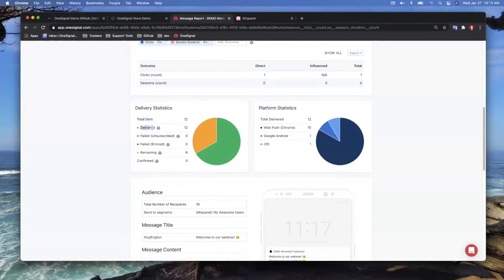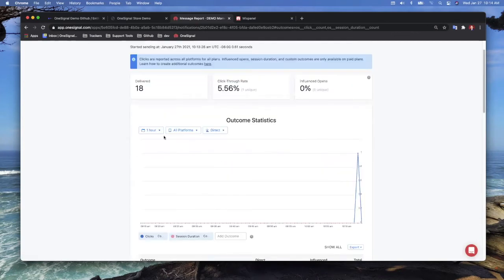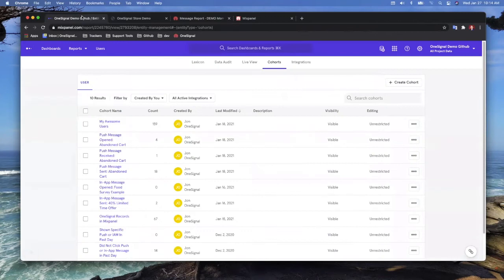How many of those were delivered, meaning how many were sent to the Google and Apple servers. And then of those, it will tell you how many were confirmed, so basically how many were received by the device specifically. And what's nice about all this information is that this is all available within Mixpanel.